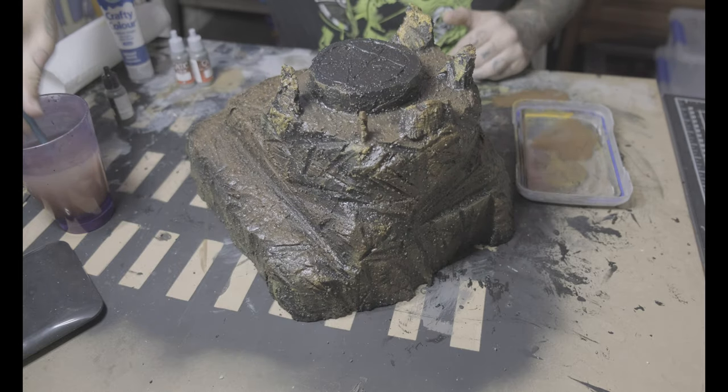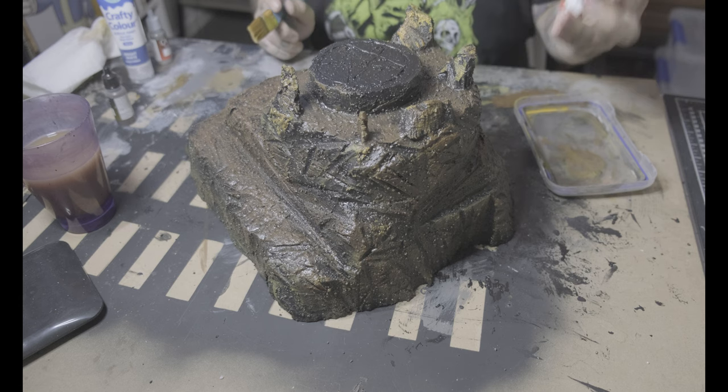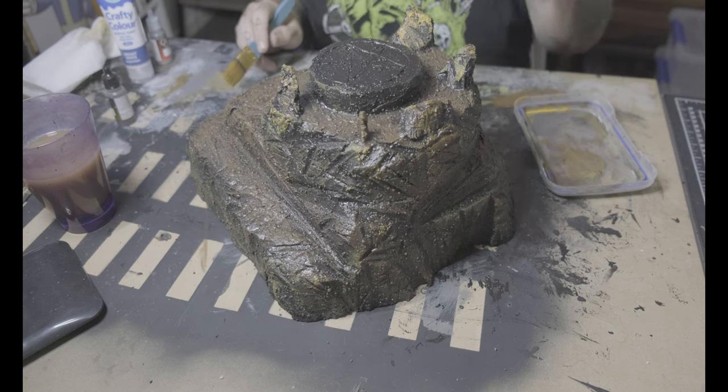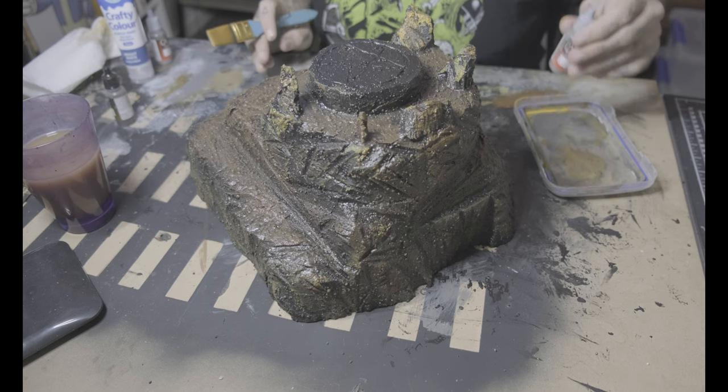Notice that we haven't really touched this one yet. We want that to mainly look like stone on top. Now we're gonna be using Fortress Gray, and this is probably gonna be the heaviest coat that we're putting on. There are areas where we're gonna let a lot of that brown poke through, mainly on the flat surfaces, which we're gonna be simulating like dirt.